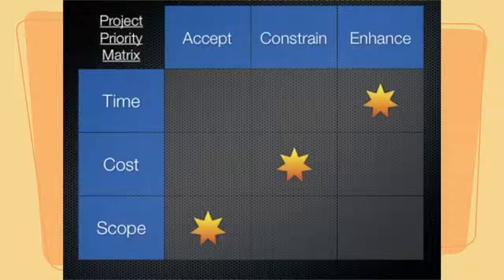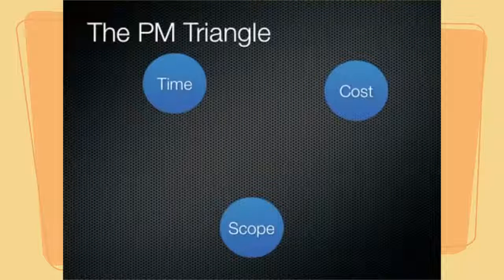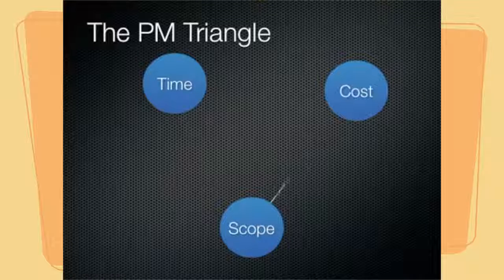Obviously, we're going to be communicating these types of trade-offs as we go throughout the project with our stakeholders, but this is a very useful tool that we can use to have an idea up front of the type of trade-offs that we're going to be willing to make as the project proceeds. So hopefully that provides you with a good introduction into the project management triangle, also known as the triple constraint, and how to create a project priority matrix.